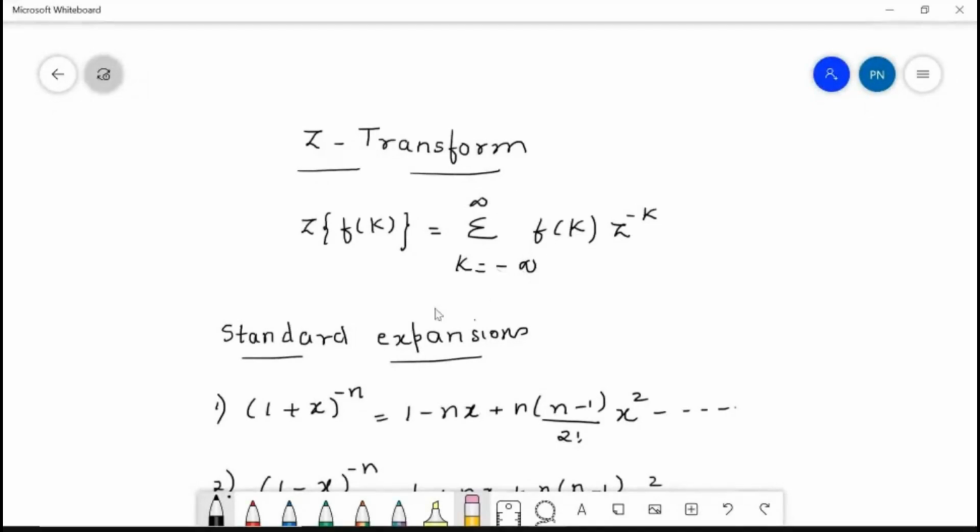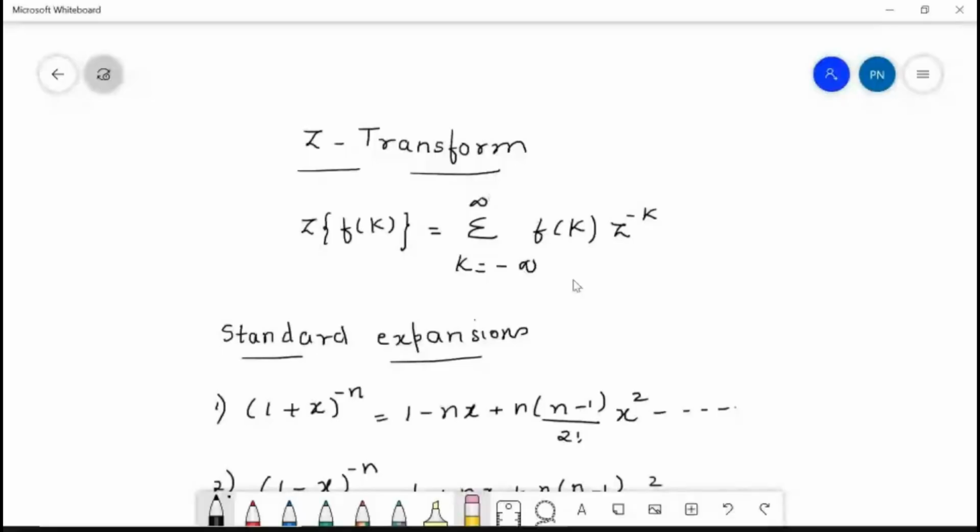And similarly, k is varying as 1, 2, 3, 4, etc. till infinity. It doesn't take the values between 0 and 1. It will not take the values from 1 to 2. It takes all distinct values, all integer values, 0, 1, 2, 3, 4, etc. till infinity, or minus 1, minus 2, so it takes all the integer values from minus infinity to plus infinity.